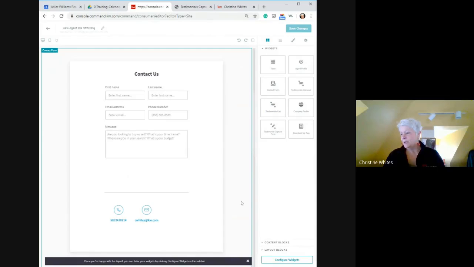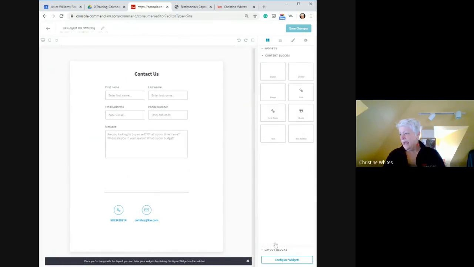This page is going to make no sense, but, and then you can add context blocks. You can add buttons, images. I have added text. Text is how I added the Homekeeper blogs. And then there's layout blocks, so you can do list items, and this I really haven't done. But it's something you can go and play with if you want to.